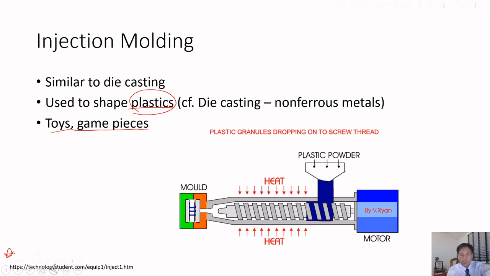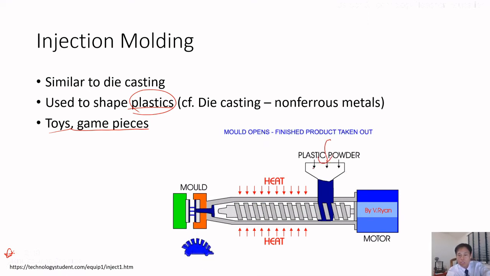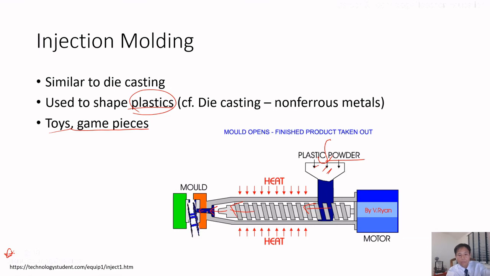Let's look at this process. As you see in this process, we put plastic powder here, and then push using this plunger while heating. They put this plastic powder, also called compound, into the mold. The mold already has the pattern, and then creates this object. This is injection molding, but injection molding is only for plastic.